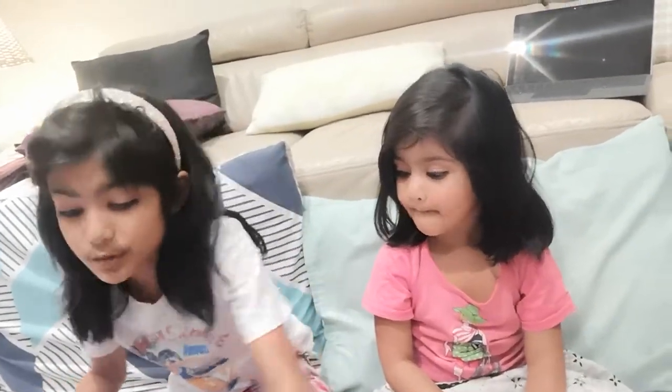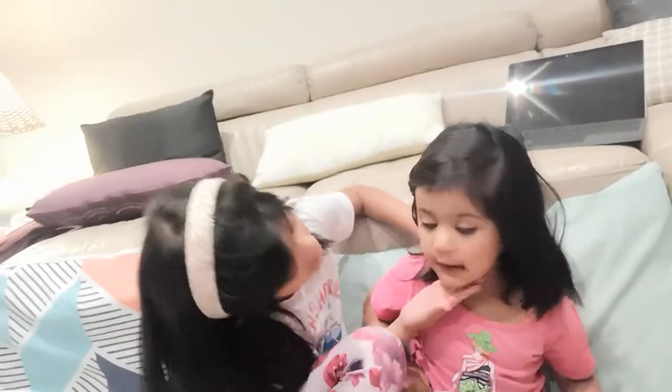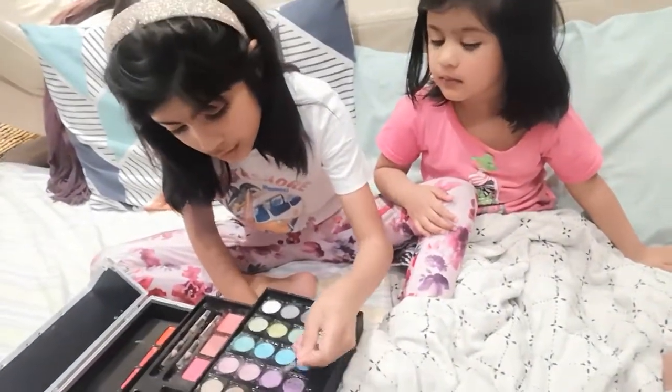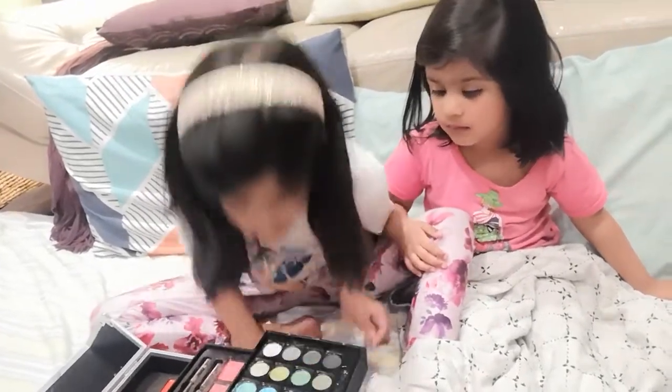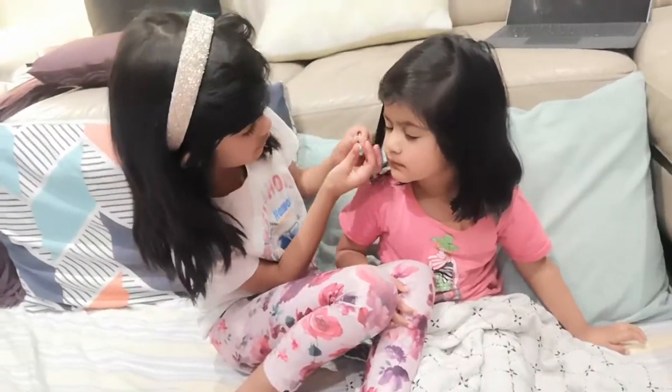Yes, of course, we can't mess up with the eyeshadow. So now we just figure out what kind of color matches. I want a purple one. Okay, we'll give her purple. Slight purple with this aqua shade. Close your eyes, please.